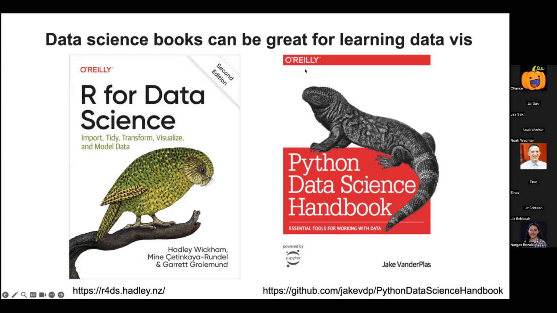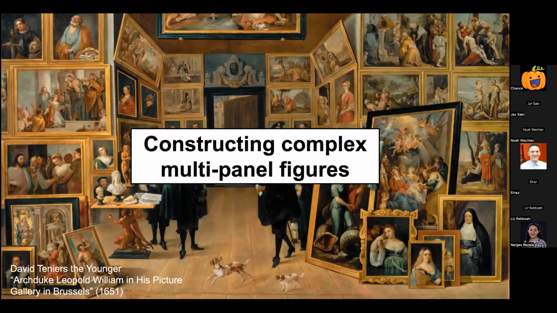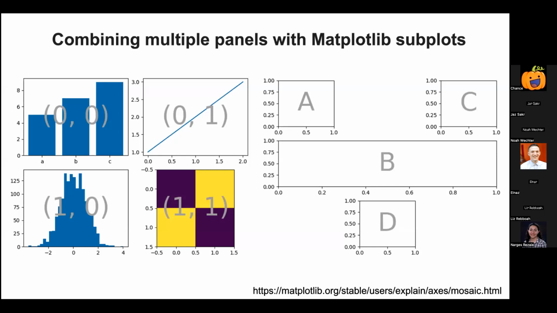Okay. So the next thing, now that we know some of the tools, is how do we actually go about constructing complex figures for publications that are made of multiple panels? In Matplotlib, you can do this thing called subplots, where you set up a grid, for example, a 2x2 grid. If you have 4 plots, you can say plot 1 goes in coordinate 0, 0, plot 2 goes here, 3 and 4, and so on. And you can get pretty crazy with the layouts too, for example, this A, C, B, D thing, with different size plots in different parts of the grid. And this is nice.